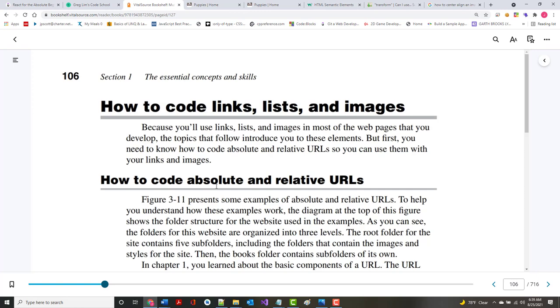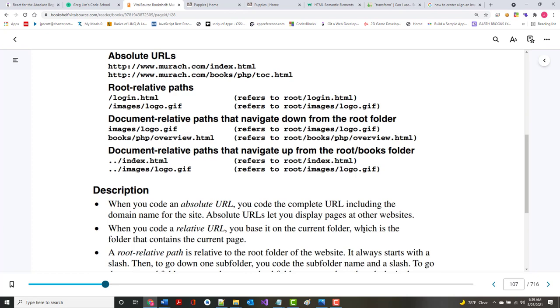All right. Absolute and relative URLs. If a URL starts with either HTTP, which is Hypertext Transfer Protocol, or HTTPS, which is Hypertext Transfer Protocol Secure, or FTP, which is File Transfer Protocol, and basically goes the whole gamut, that's an absolute URL. You can also use what are called root relative paths. The slash here, and you saw that in the example I gave earlier, is root level. So it's from the root of the document. This says from the root, go to images and you'll find logo.gif.